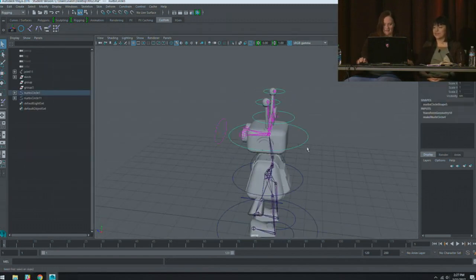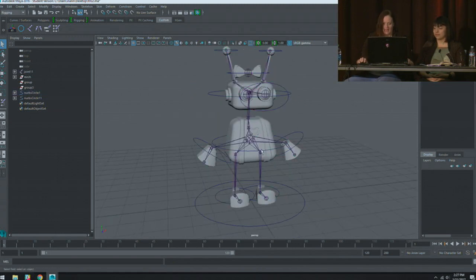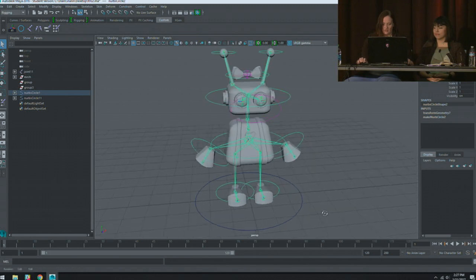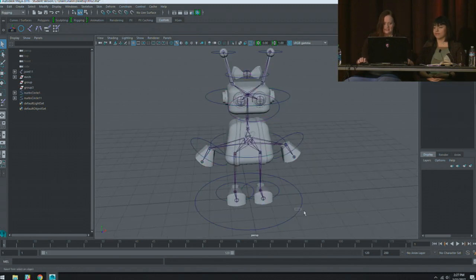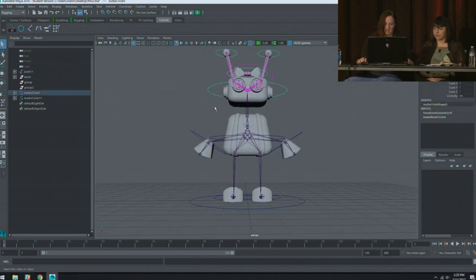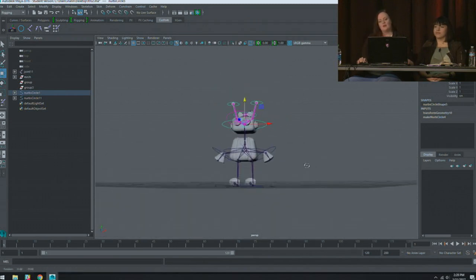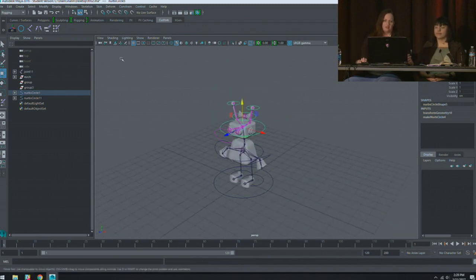Okay, so I'm there with all of my joints and they're all parented now. That's why some of them are showing up pink. Maya will change the default color of things. And you can kind of see when I select one part, which joints it's driving. So for example, if I select the head here, now you can see if I move that, then the whole joint system for the head moves. But it's still not moving my mesh around, obviously.